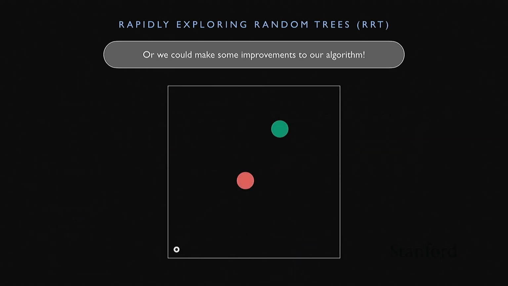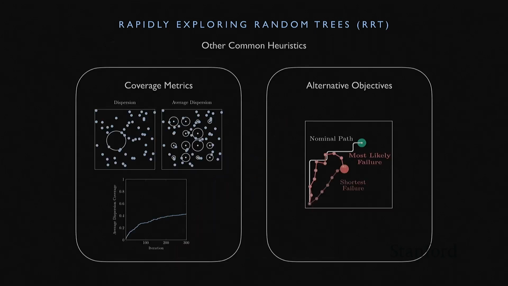Cool, so now we've made those two modifications and you can see the algorithm runs much more efficiently, and we're able to find a failure pretty quickly. Okay, we found a failure. So those are two very common extensions, very easy things to tweak to make the algorithm run a little bit better. There are a few other common heuristics that people use.